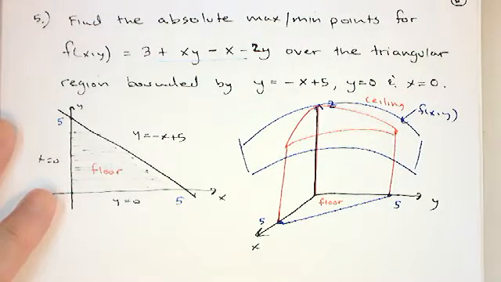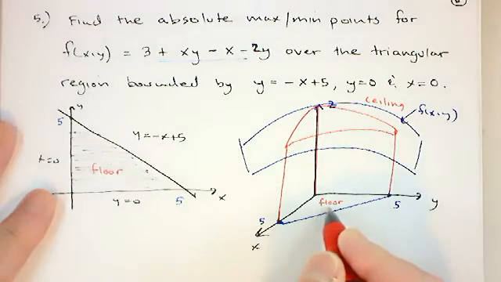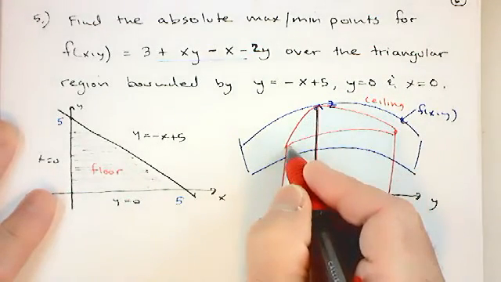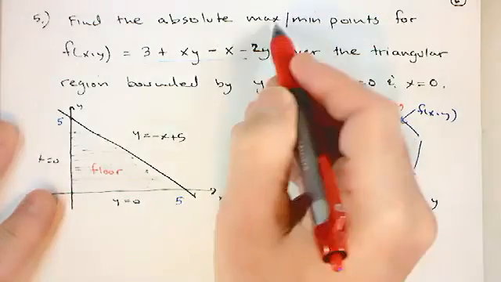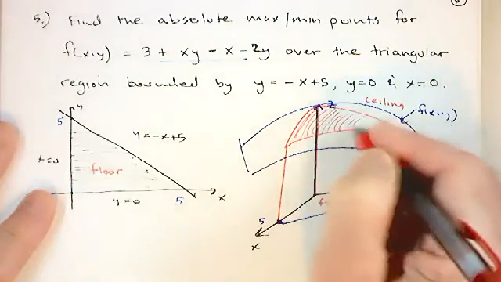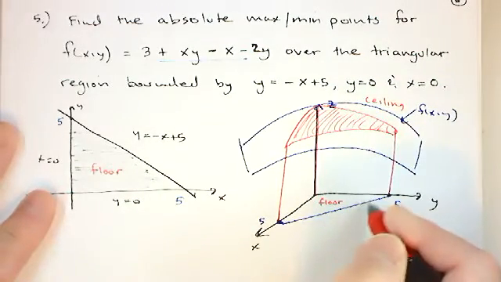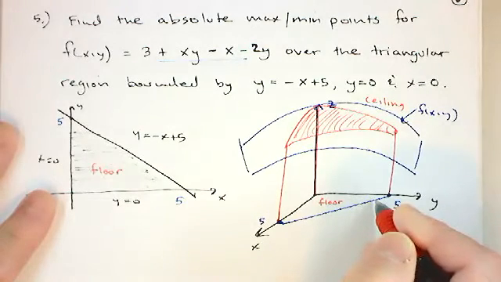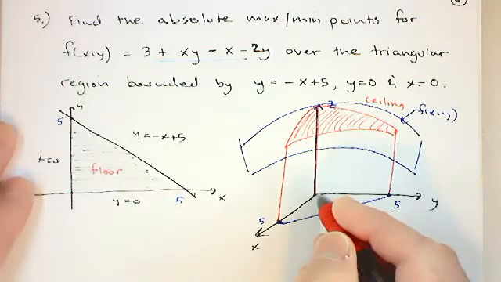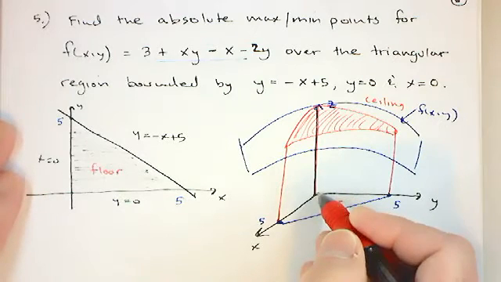Essentially, what we're looking for then is, within this room, what is the highest point and the lowest point on the ceiling? We're trying to find the absolute max and min of the function itself, which is the ceiling, over this floor, over this region. The room analogy really helped me to visualize what I'm trying to find here, right? Now, where would we look to find the highest point in the ceiling?